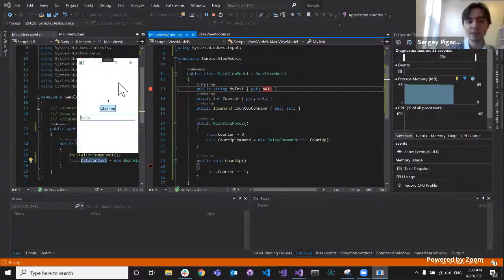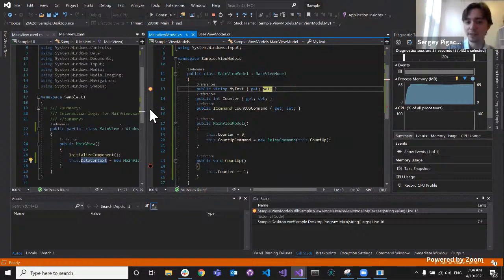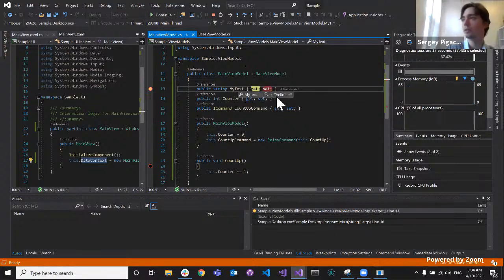So I'm just going to press the click button. Just to be clear, the click button has nothing to do with this functionality. It's just another UI element I can interact with here. So if I click on something else, I hit this breakpoint. Right now MyText is null. And if I step through, MyText is now hello. So we just had an interaction on the UI side, and that got written to our view model.